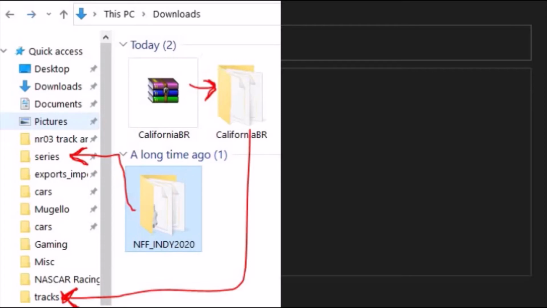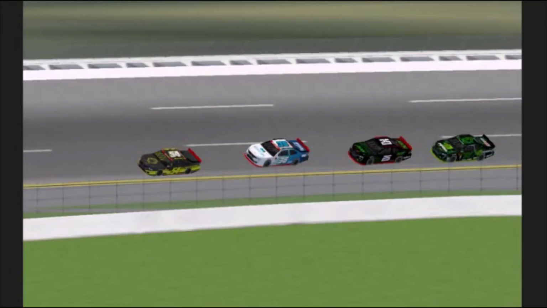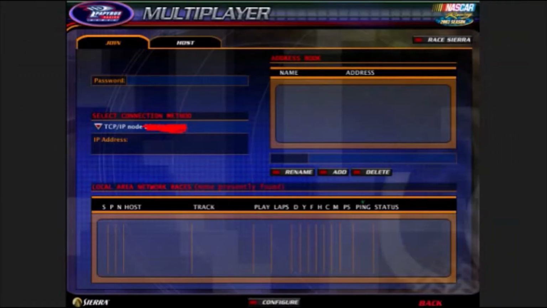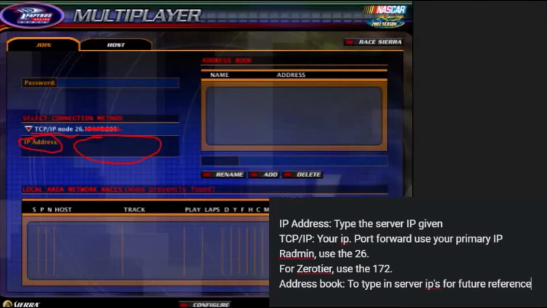You've done some racing and now you think, how do I get online racing going? This is done in two ways. You can either port forward, in which someone provides a public IP to directly connect with, or you utilize a third-party program such as Radman or ZeroTA. Using a port forward server is the ideal way to do online. Somebody sends their server IP. With that IP, you go into multiplayer of your NR, use your current TCP/IP node, your current IP number. And from there, type in the IP that was given to you in the IP address bar and you should be able to directly connect.